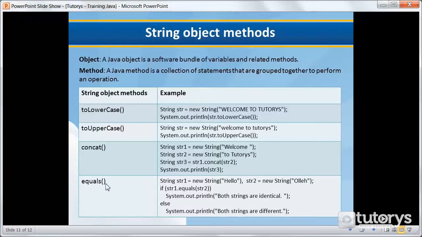Then we have the equals method, which is going to let you test whether a string expression is identical to a second string expression. So in this case, is "hello" identical to this? And we know it's not, so that would give you a false result.